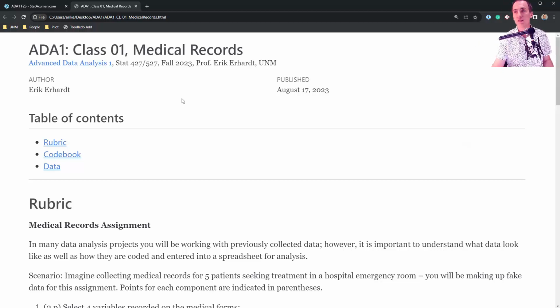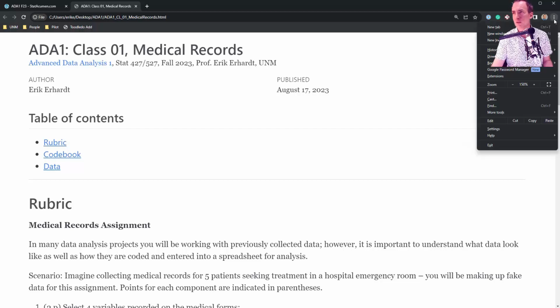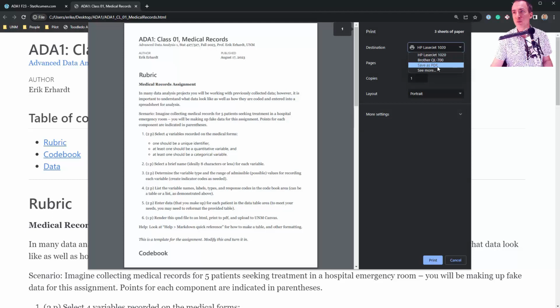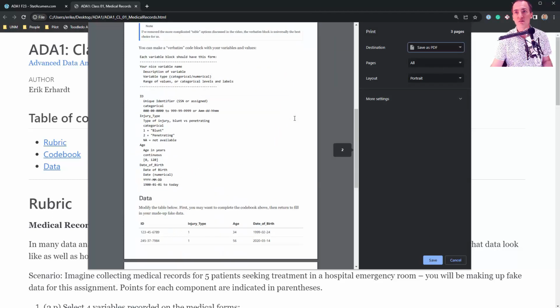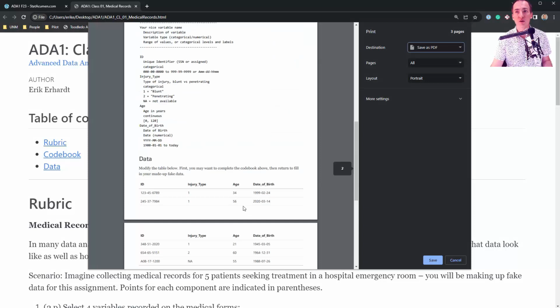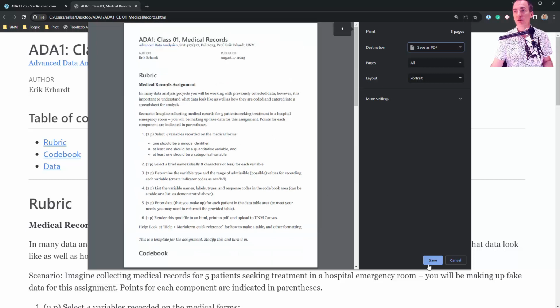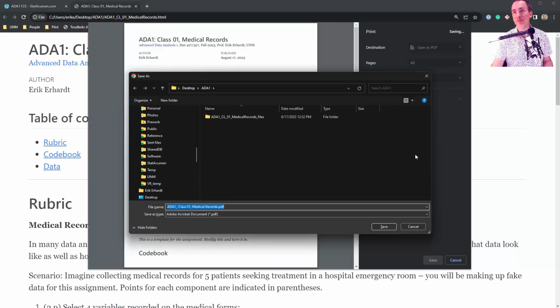So when you're here, Control P will bring up a print dialog. Maybe this up here also does print from the menu. Okay, and I recommend just print it to a PDF file, just like it is. Don't worry about the way page breaks or anything. As long as the content is there and it's readable, then that's what to do. Print it into the same folder is my recommendation.